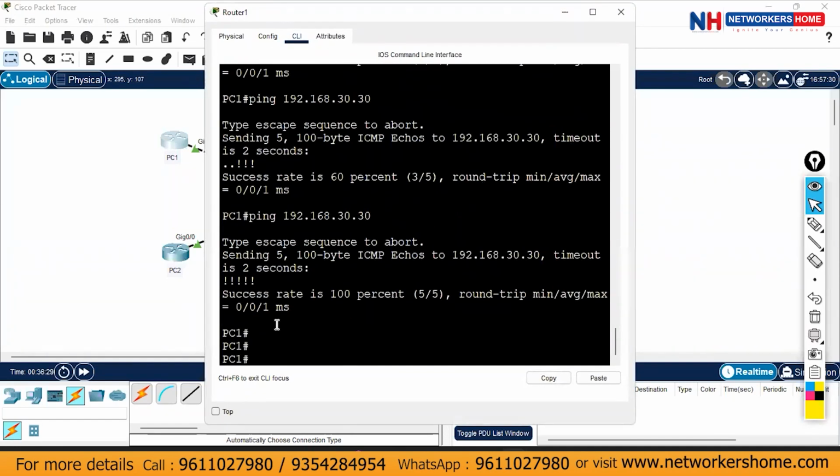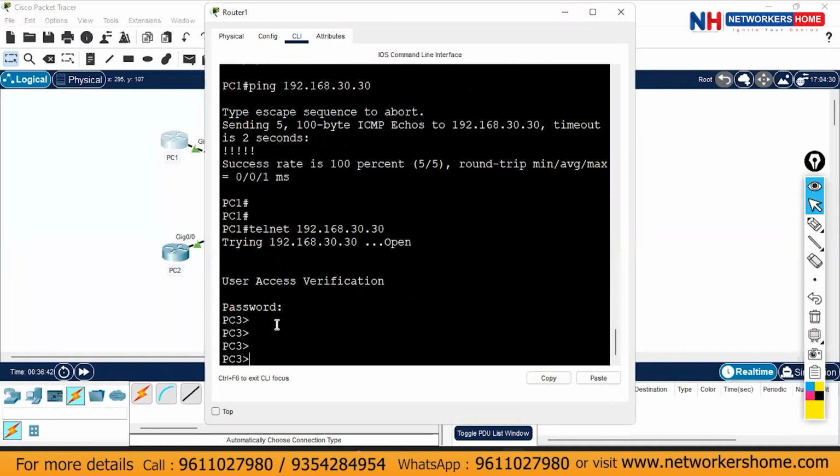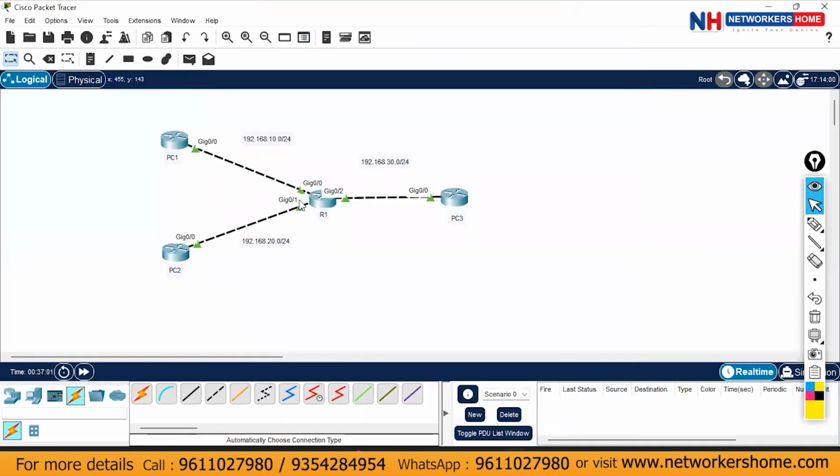And if I check telnet 192.168.30.30, it's asking for a password, right? If I give the password, I have PC3. Correct? So what we are going to do, we are going to block PC1 telnet with PC3, but PC1 should be able to ping. Only telnet we are going to block for PC1.